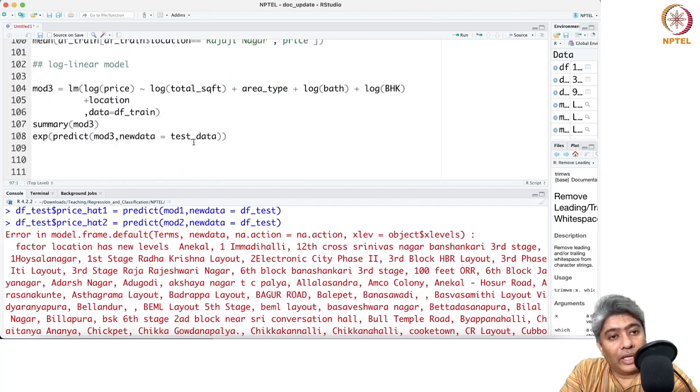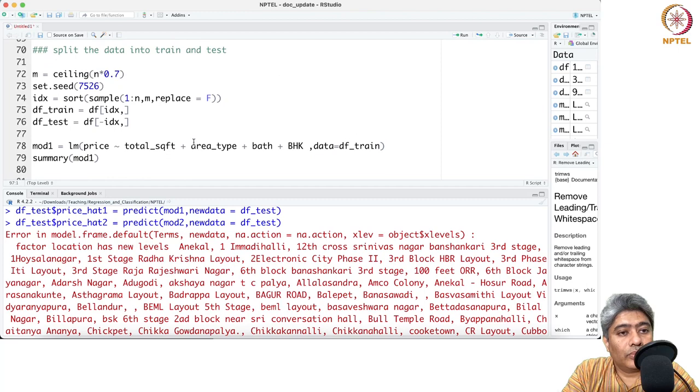Let me try that. Let me repeat the problem. Please pause your video, you may take a break and come back, but let me tell you this problem. I face this problem often. In the location column, there are too many locations.